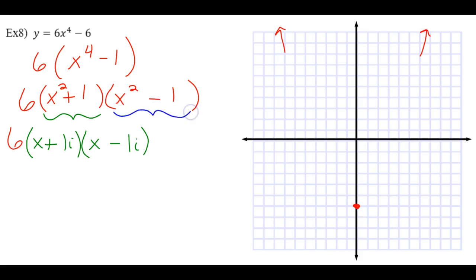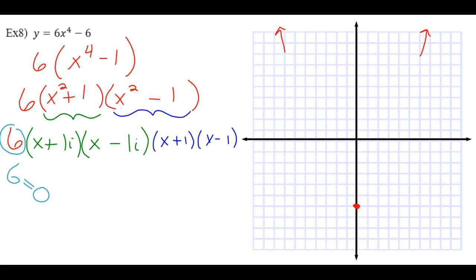What is this again? The difference of squares, which is just our normal x plus 1, x minus 1. So how many factors do we have? 5. 4 main ones with a GCF. But does the GCF have an x in it? No. So if I take 6 and I set it equal to 0, do I get anything out of that? No, there has to be an x to get an intercept.